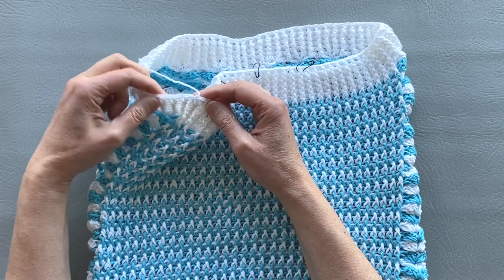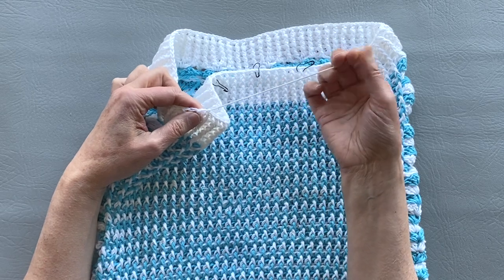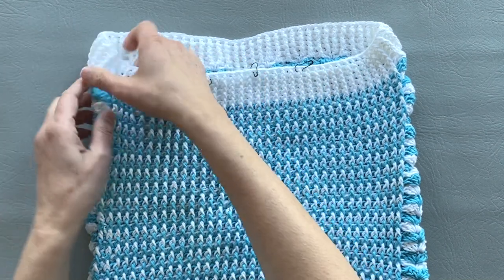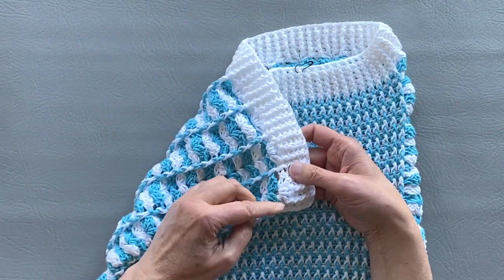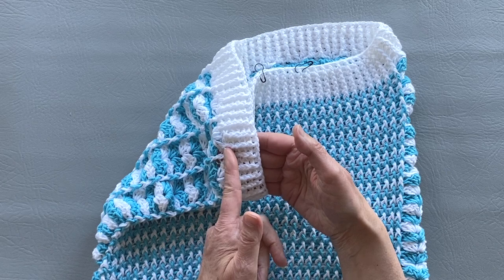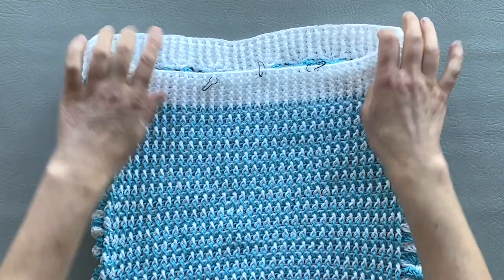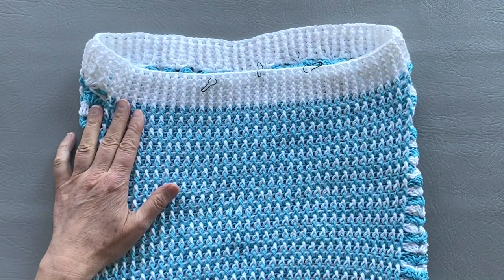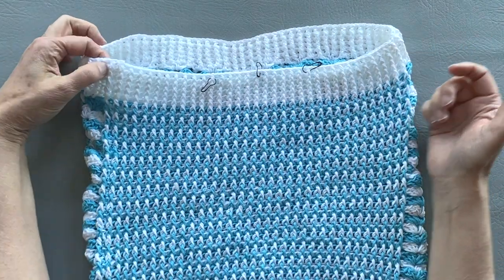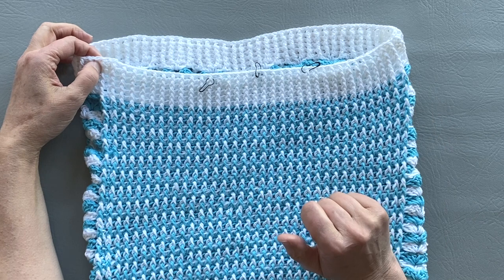So I finished my last row, and I slip stitched it into the beginning and cut my yarn off. After my initial pattern with the fan or shell stitch, I made 5 more rows of front post, back post double crochet stitches. Now I have 34 from here to here. I have 34 front post double crochet stitches.